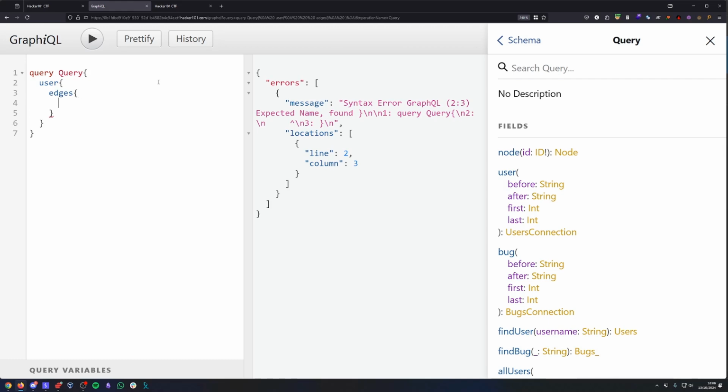So up, we do have node or cursor, users. Okay, so this one, we do have ID, username, bugs. So let's show ID first.